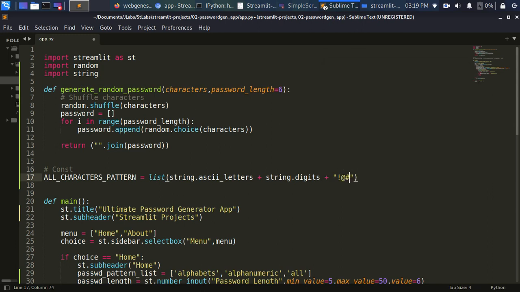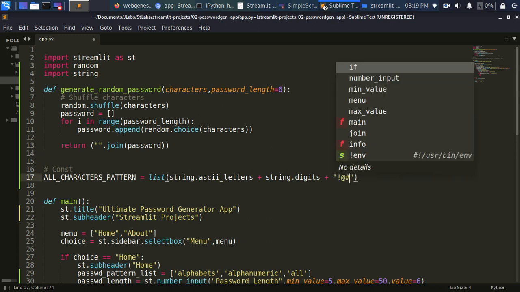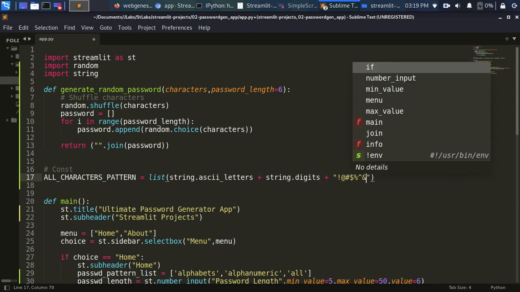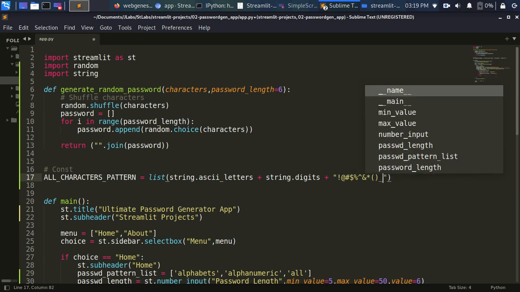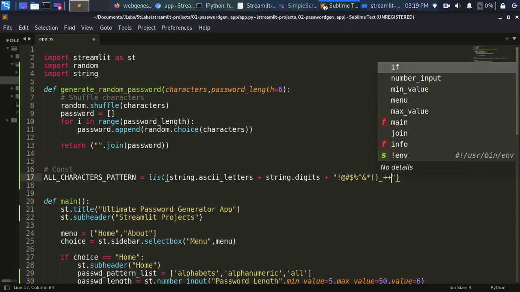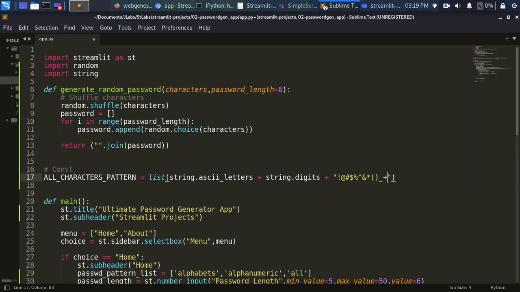The simplest way to get all of this is to go to the top of your keyboard where the numbers are, then shift, then start typing till you reach the last one. So it's going to be 1, 2, 3, 4, 5, 6, 7, 8, 9, 10, and then the last one is going to be 11, 12, 13. So all the numbers, they're very simple. Perfect. Now that's going to be all our character pattern.